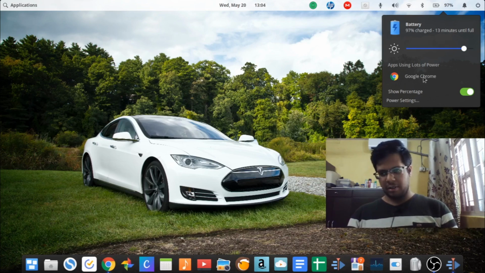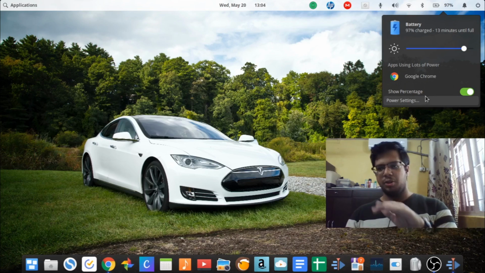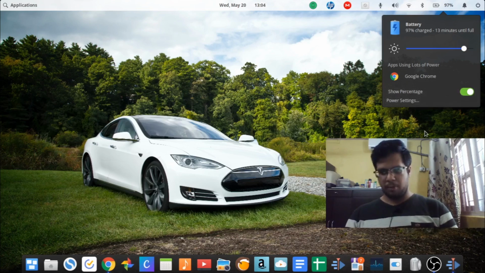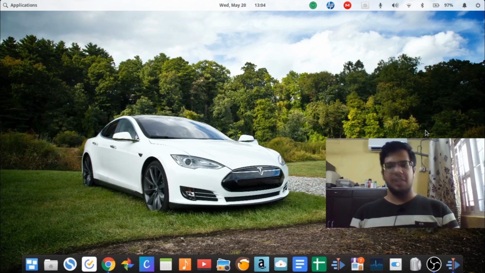Whereas here, you have the apps, which is taking a lot of hours, but there's not much customization here. So you can't turn on the performance mode or go to the power saver mode. There's nothing like that. So the battery life is mediocre, I would say. So that's why I'm still in Elementary OS and I absolutely love it.